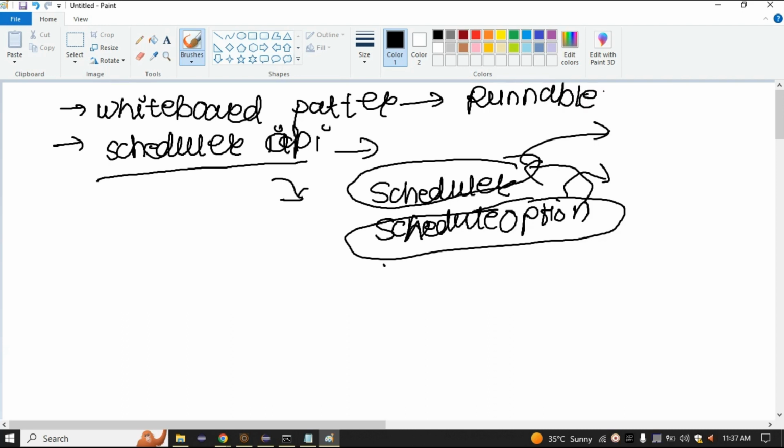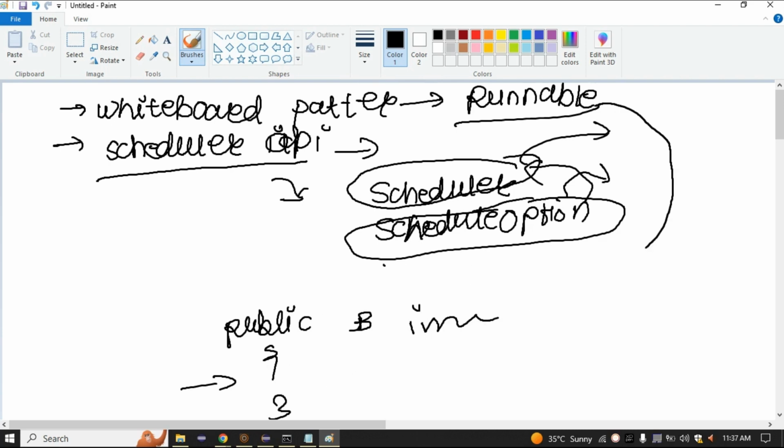Here we have the concept of the Runnable interface. Consider this one is our normal class, and you want to convert this class into a scheduler. For that we have to implement the Runnable interface. This is the interface we have to implement, and one method is there, that is the run method.